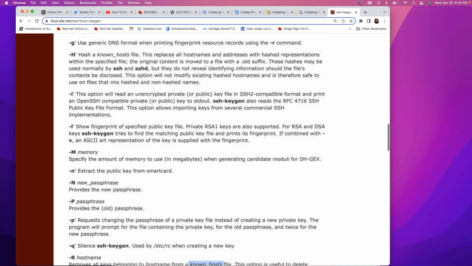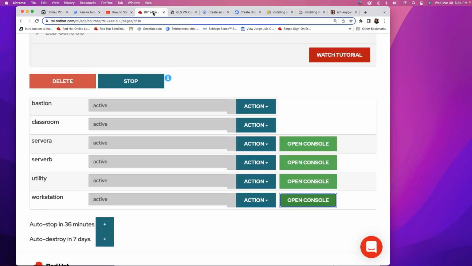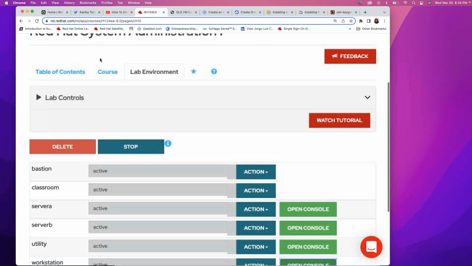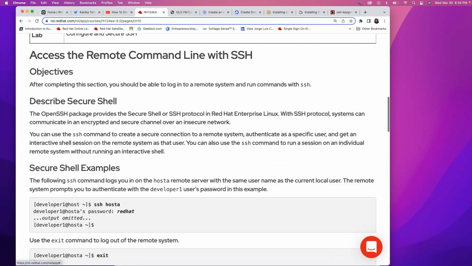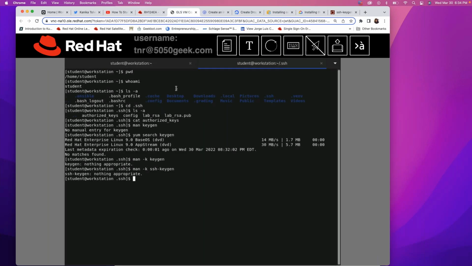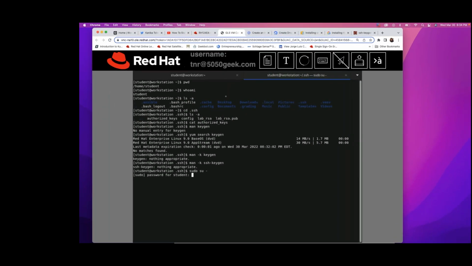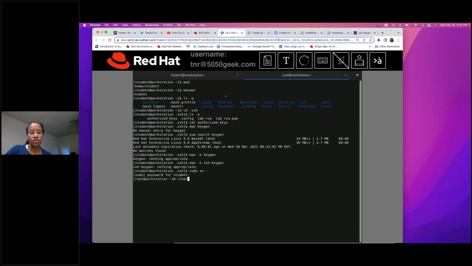All right. So now let's get back to what they're talking about here. They're saying that the OpenSSH package. So if we go back over here, I'm going to sudo to root, and student is the password. Let's clear the screen.